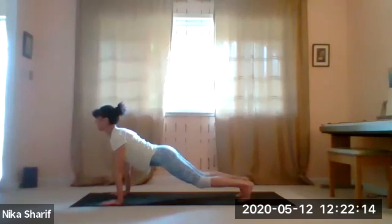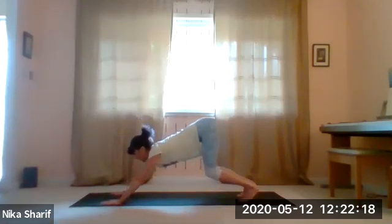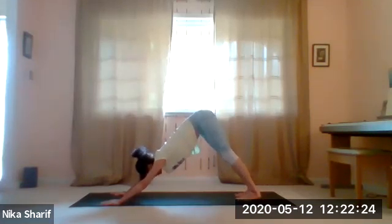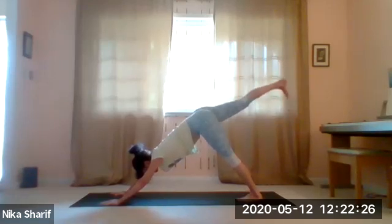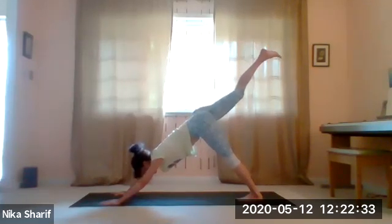Inhale at the top. And with an exhale, tuck your toes. Bend your knees, press your hands with your hips all the way back up, and now straighten your legs. Yes, we are in down dog. Inhale, right leg rises. So this is a three-legged downward facing dog. Your balance has just switched, so please respect that.